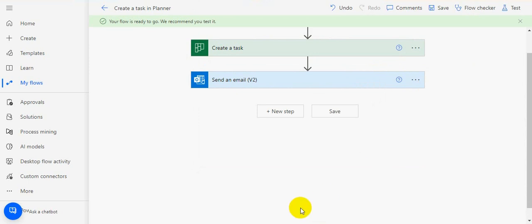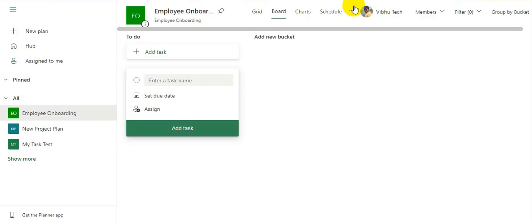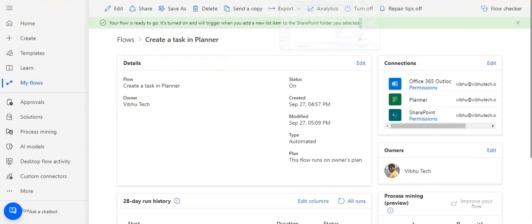And to create a task in a planner. And now I will check our code is working or not. So here you can see in the planner section there are no tasks available for the employee onboarding plan. So let's start.